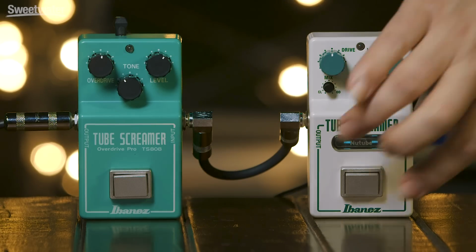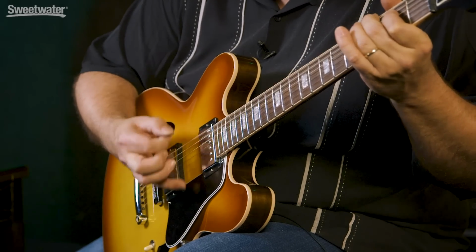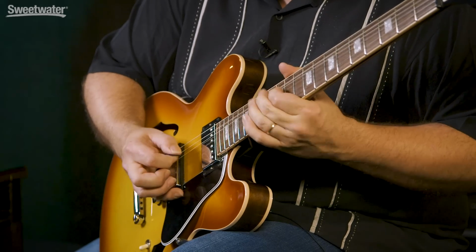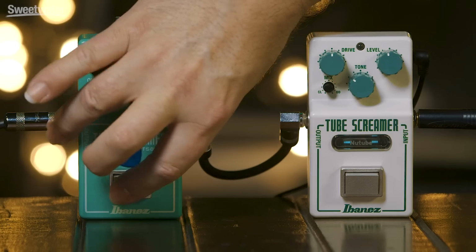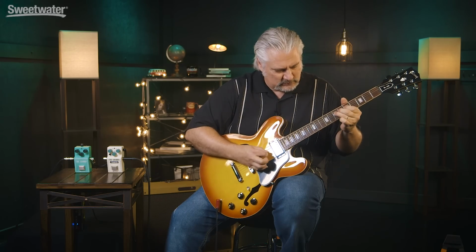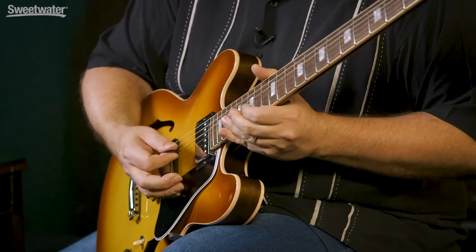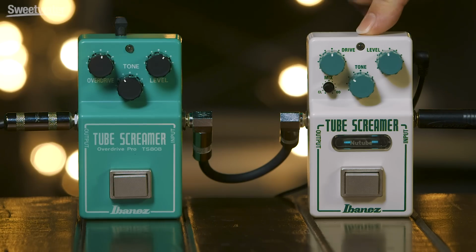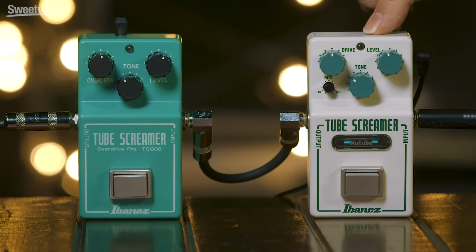First up, here's our Nutube Tubescreamer. And now our TS808. One thing I want to point out is that our level control, the output control from the new Tubescreamer, is actually lower than it is on the original to achieve the same volume level. We've got more output coming from this even at 9 volts.